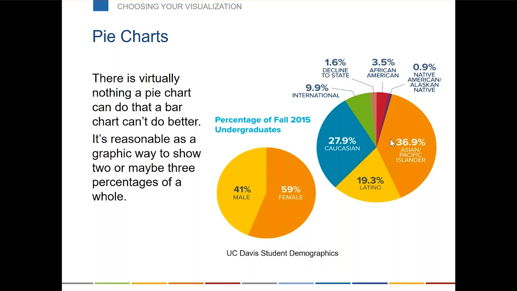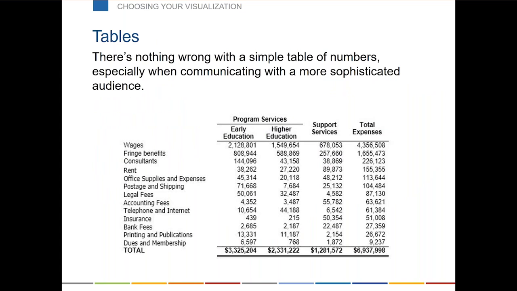Nothing wrong with a table of numbers — they are often underused. People go to something fancier when, in a lot of cases, something would be simpler. If there were only three rows, it might be better even for an external report to use a table than a graph, just because you have big numbers that aren't necessarily easy to represent graphically but are pretty easy to conceptualize. There's a reason budgets are shown in tables and not in graphs — it's much easier to scan and understand the aggregate when there are a lot of numbers.